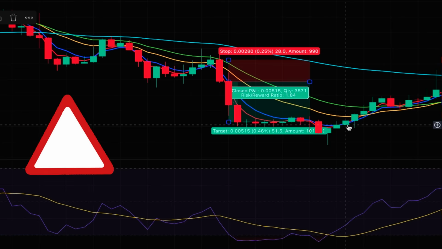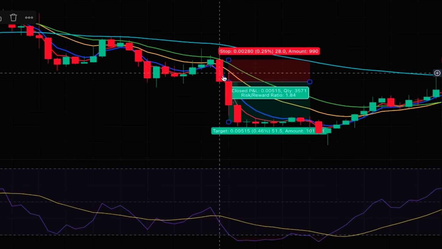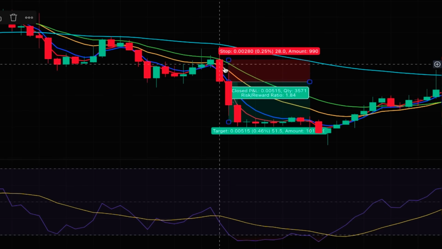As I explained for the long position setup, similarly here, we don't take the signal when the lines are jammed and squeezed in a horizontal situation. For a short position setup, we want the lines to be separate and in a downside angle, exactly like the example that we have here.